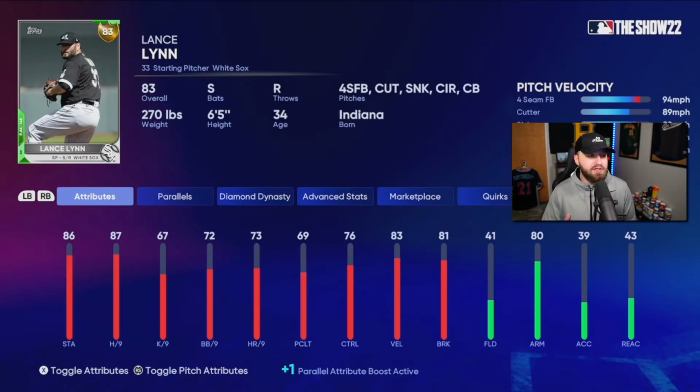We're going to start with our starting pitchers. We've got Lance Lynn of the White Sox. As you guys know, the sinker cutter meta still lives very strong in this game. He also has that circle change, which is kind of the new meta too in this game. The only problem with Lance Lynn is his curveball. I wish he would have a slider, but he's got really good attributes. 87 hits per 9. He's got 86 stamina. So he's going to be a very, very good card for you guys. Just an easy card to use too. A really easy windup, easy to get down. So Lance Lynn's our first starting pitcher.